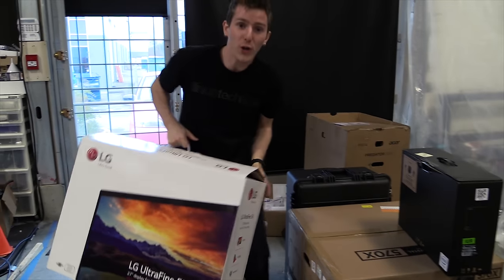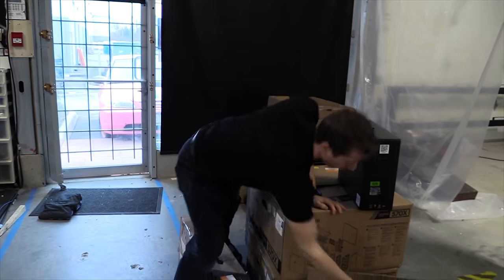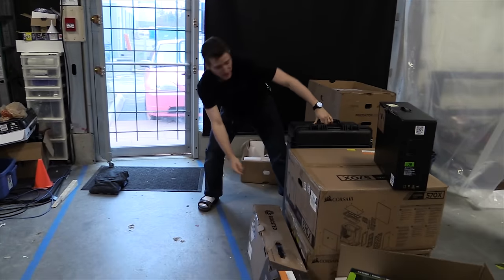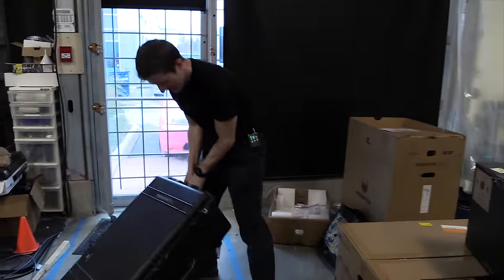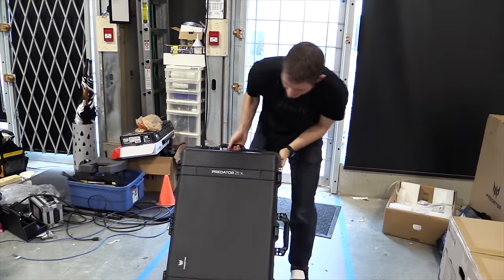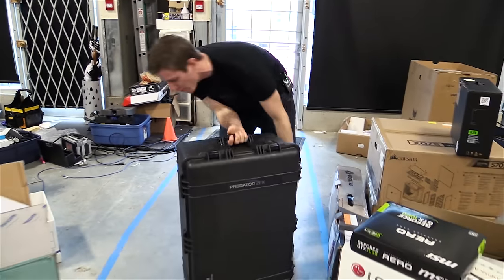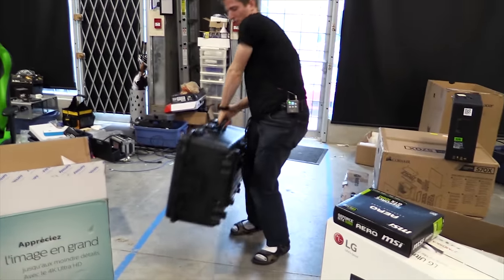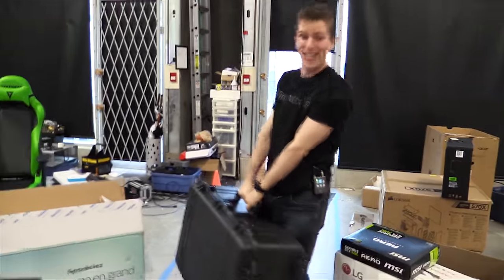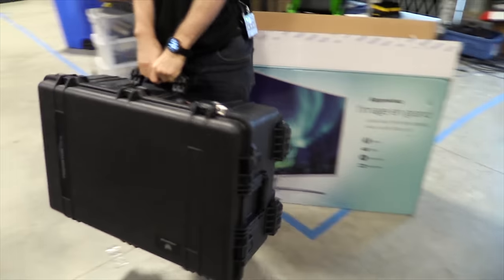So this is the pile where all the cool stuff is. We got a 5k monitor, we got a GTX 1080, a boosted board. The coolest thing of all is this — it's finally here, the real production model of the Acer Predator 21x, the most expensive laptop that we have ever seen, not to mention the heaviest. Let's go take a look. Comes in its own pelican. It's like customized. It's crazy.